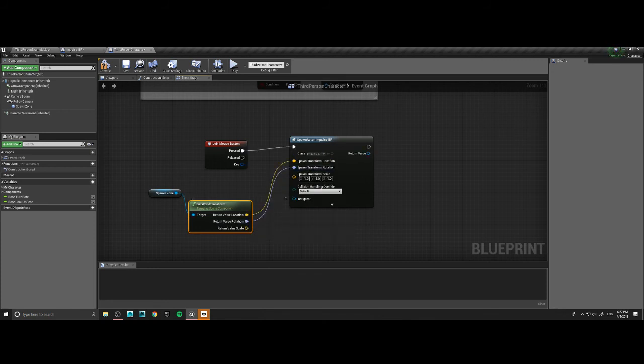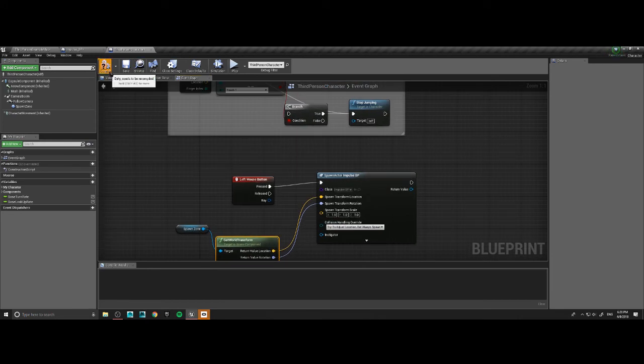The exact same rotation as it. And we want to keep the size normal. So if anything ever happens, if the player gets shrunk or something for some reason, we want the size of the grenade to always be the same. Collision handling override: try to adjust location, but always spawn. Let's change it to that.